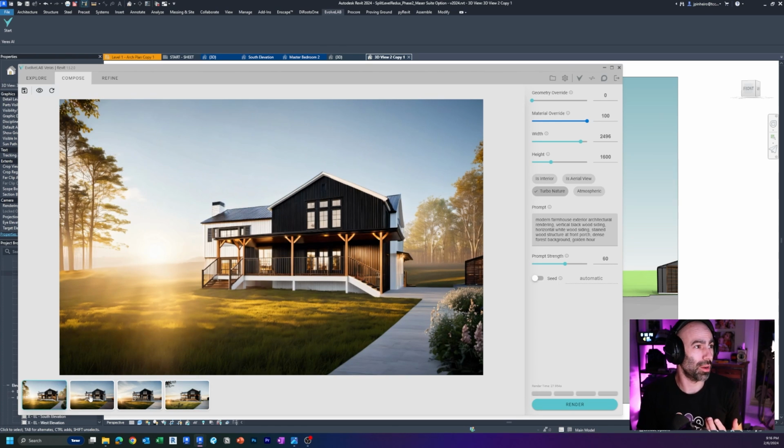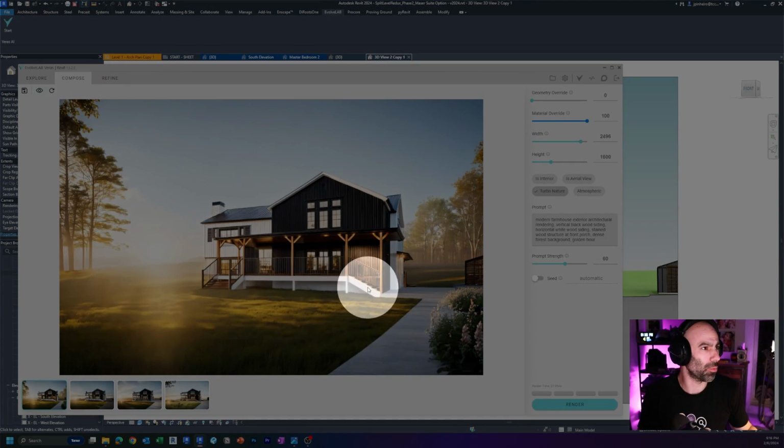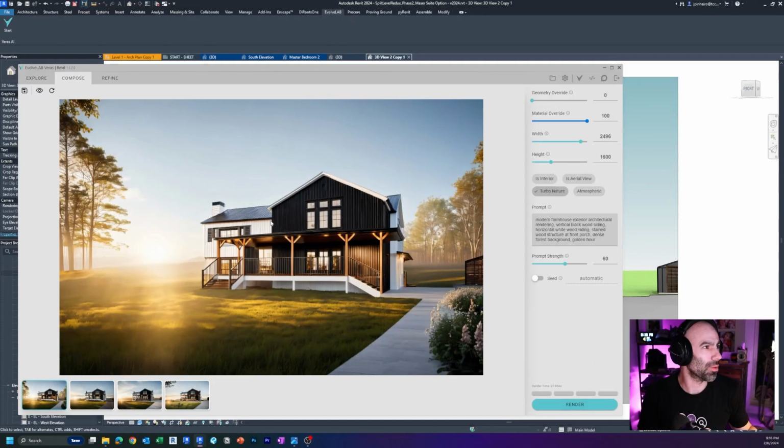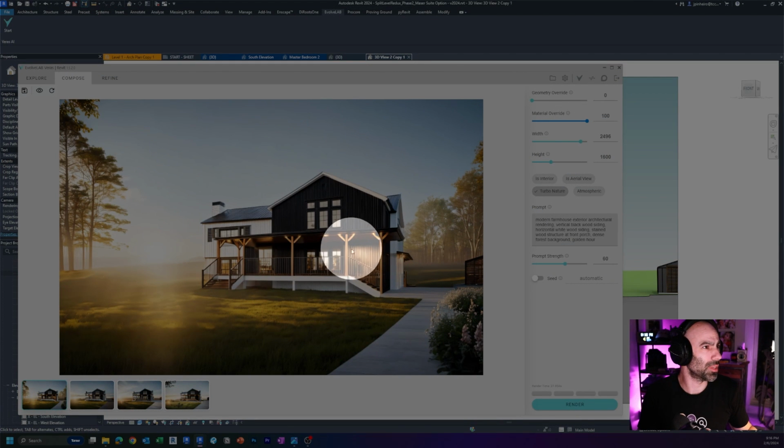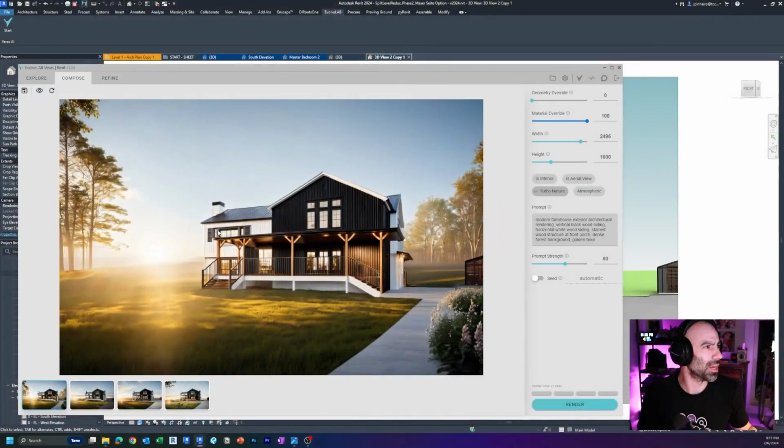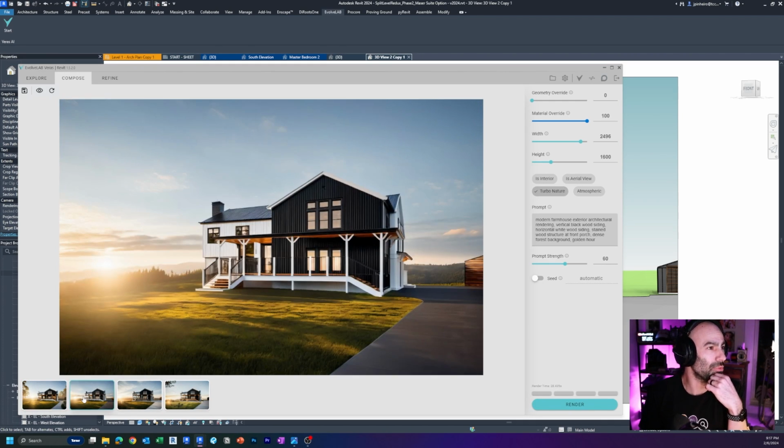So you can see here's one here. This one did a pretty good job. I'm not a huge fan of how it made this part white and this part wood, but you could see it retained most of the geometry, kind of trying to figure out the corner here. But it also made this nice forest background, which feels really nice. And of course, you got your golden hour sun behind us or in front of us.